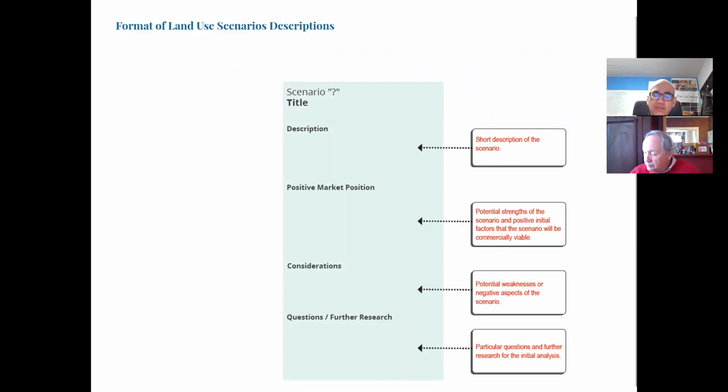So as we get ready to review the 6 scenarios, I just want to provide a little bit of context in terms of the format for these initial 6. At this point, they'll be very concise and brief overviews of each of the 6. As we move further along in the process, we'll be adding details to these, so as you come to the public forum in June this summer, it will have a lot more details for each of these scenarios to view. At this point, they're just very brief.